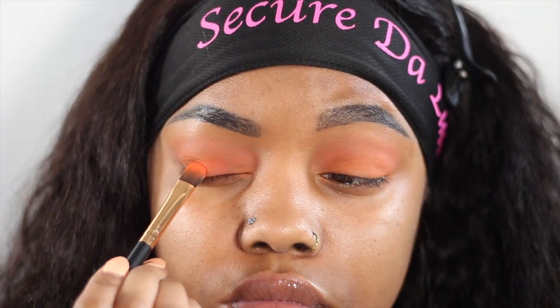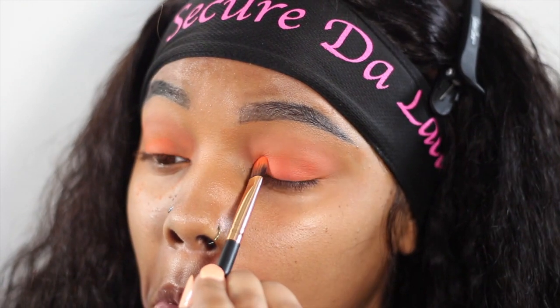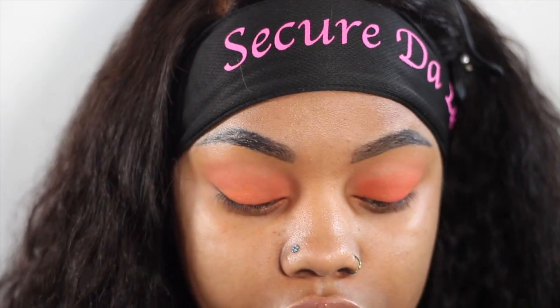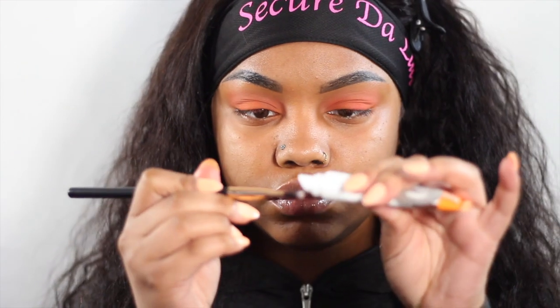If you have this Morphe palette, you know what I'm talking about. There is a red color right next to those orange colors, and I just use that to make the orange color look a little bit deeper and more defined. And then I went back in with the blending brush with the lighter orange color and blended that in. I'm not sure why I didn't show the color when I did it, but yeah.